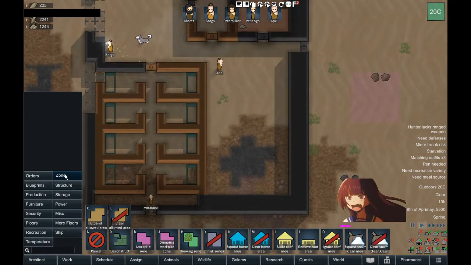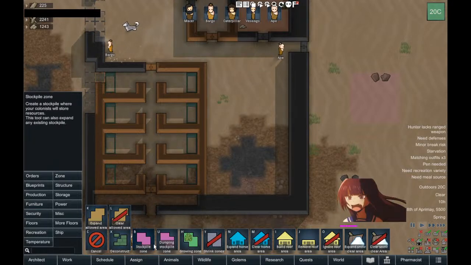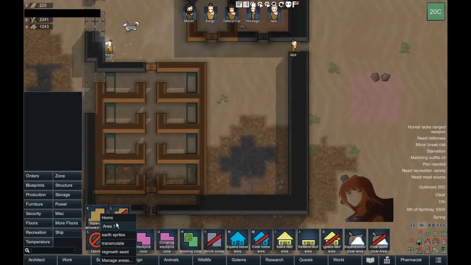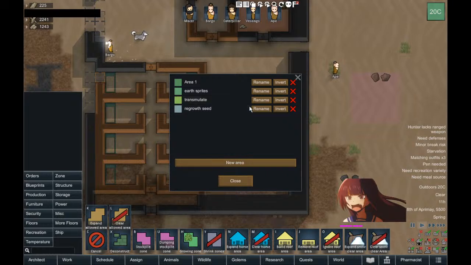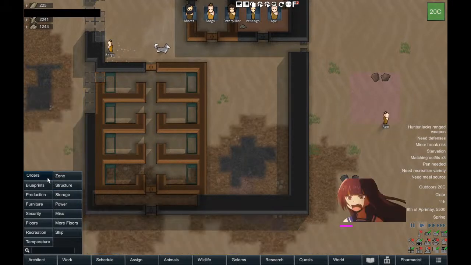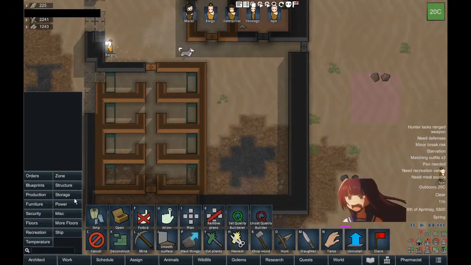So I'm going to go to the zones and create a new zone. I'm going to name it Save the Dog. And then I'm just going to, come on, button work.